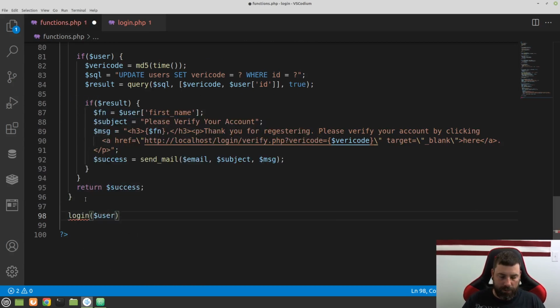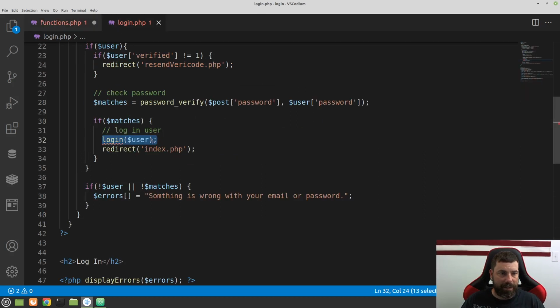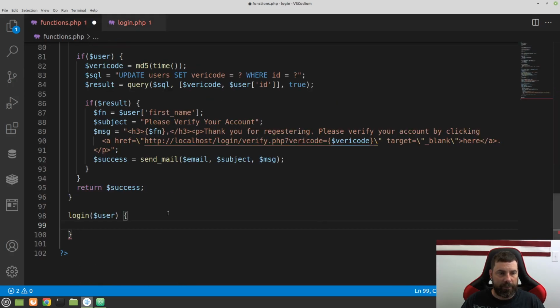This is going to take a user. Remember, it's taking a user because we're passing the user into the login function. I need to type out the word function ahead of that. So it's function, it's called login, and now we're passing in the user.